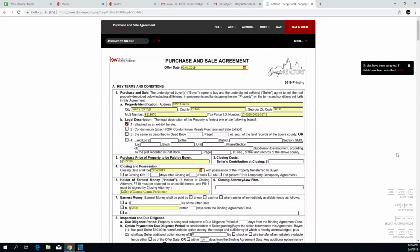Best practice per Renee Dillon at Gannick is in the 1B legal description, always attach it as an exhibit. Because you may be filling in these blanks with numbers that come from the tax assessor's office, and they're not to be trusted. They're sometimes wrong. And if you type one off, it's wrong. It's a different parcel. Exactly.